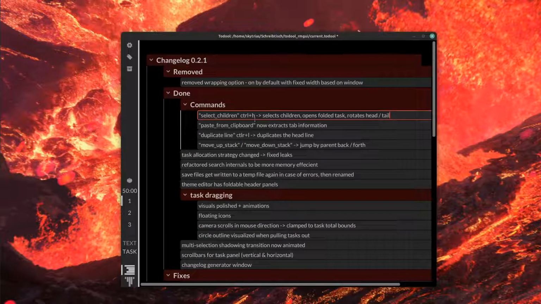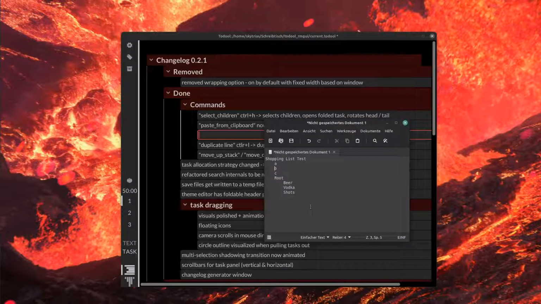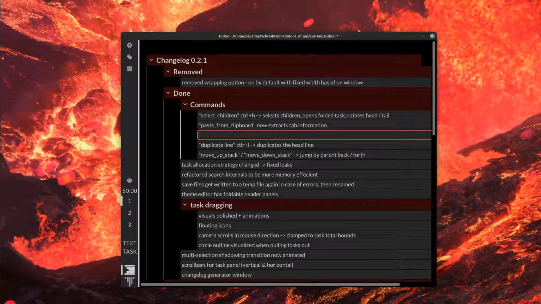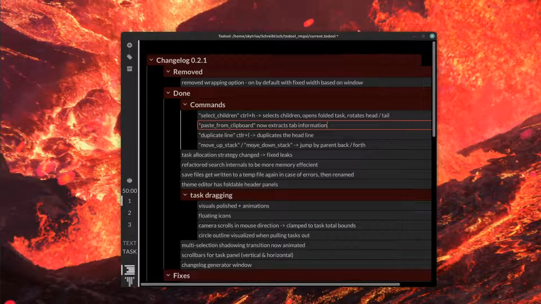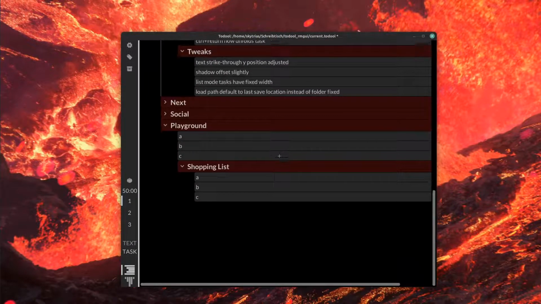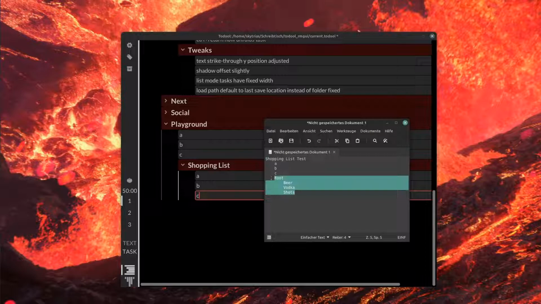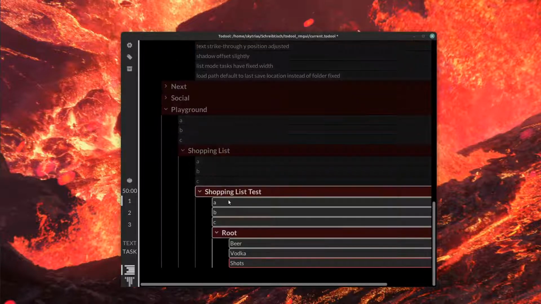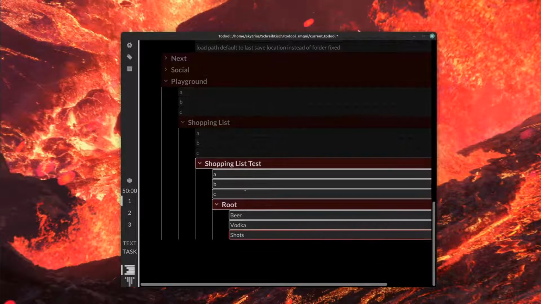So yeah, if we check out the next one, it's paste from Clipboard. Let me show you what that does. Just a simple example here. We can take this and put it into Todool now, basically by using the command here, paste from Clipboard. What will happen is paste from Clipboard will just look at the indentation here, and you can just do a paste from Clipboard like this, right?